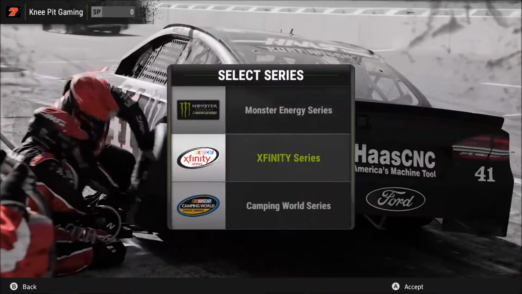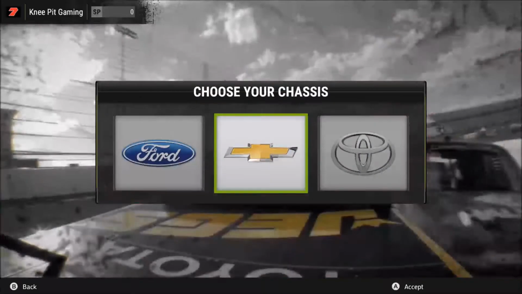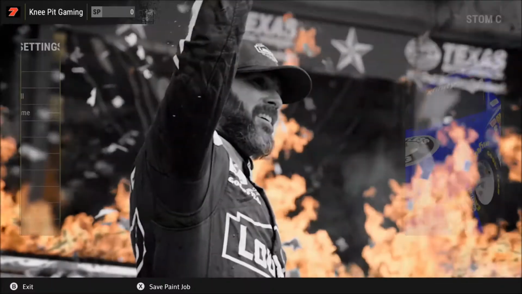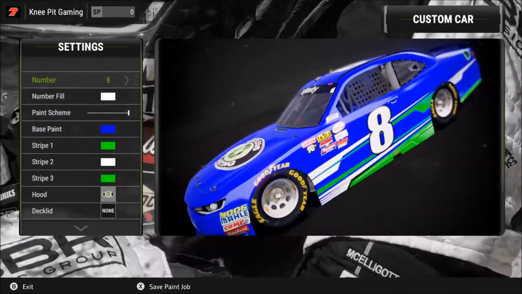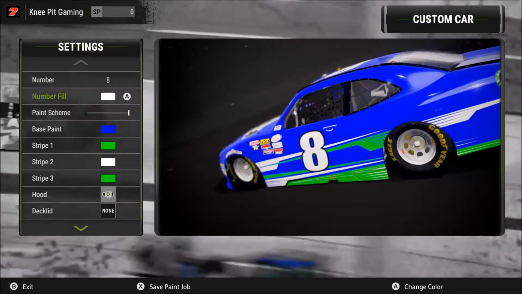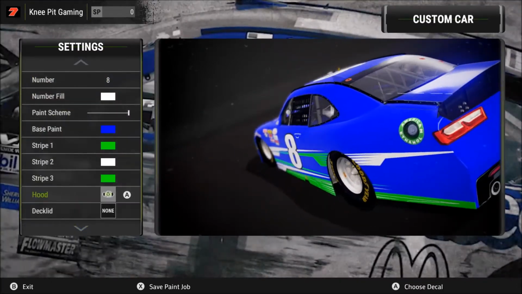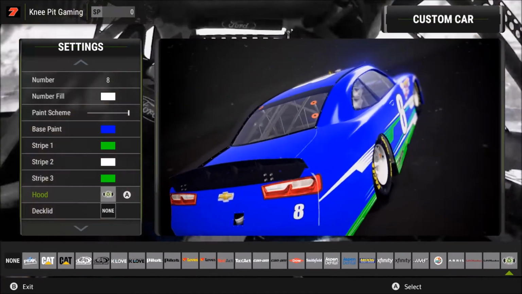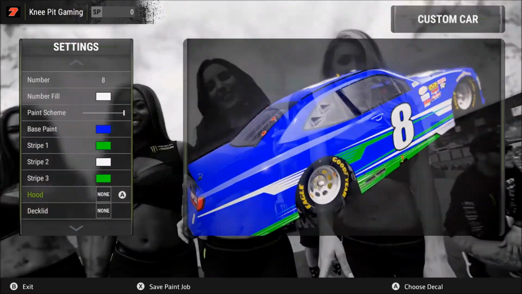what the other 2 series look like, let's go into the Xfinity cars. And once again, you'll select your manufacturer. I'm going to go with Chevrolet. And here we go again with the Xfinity car. Again, same paint scheme. And if I come down to these sponsors, you can see we have the same sponsors that are available here as well.